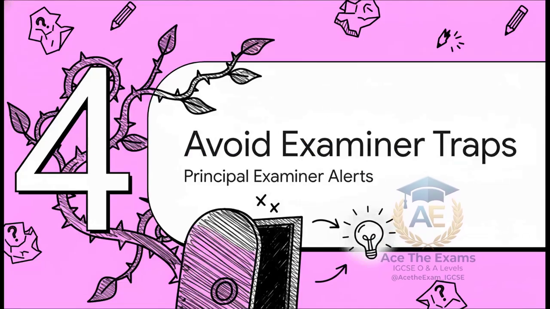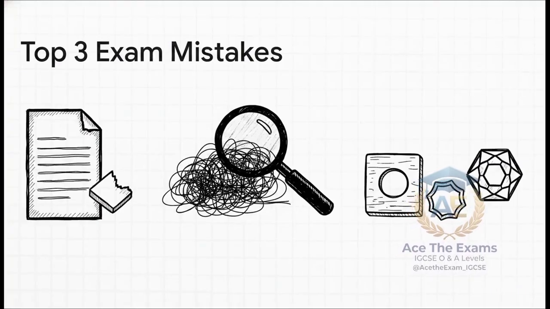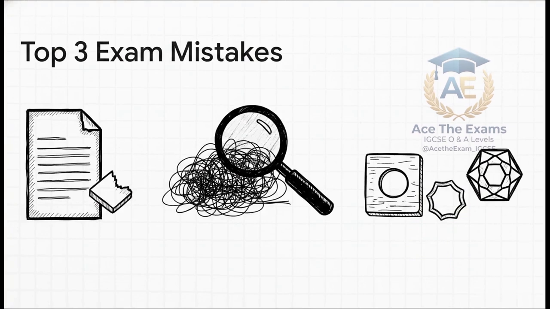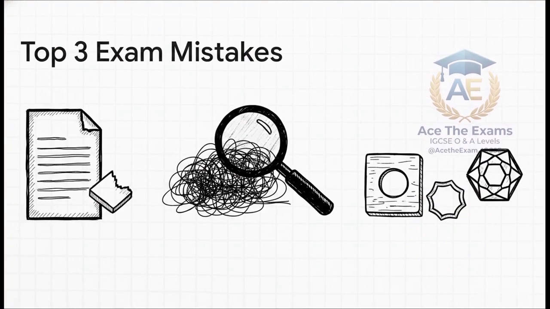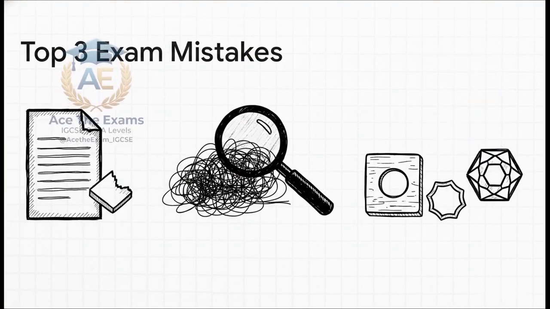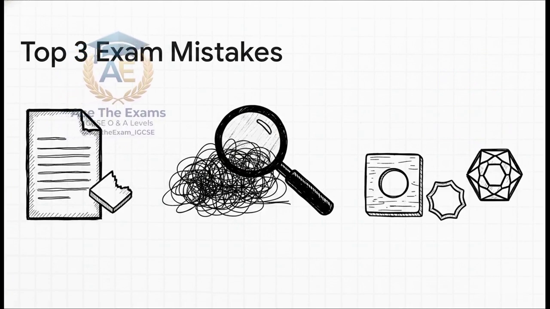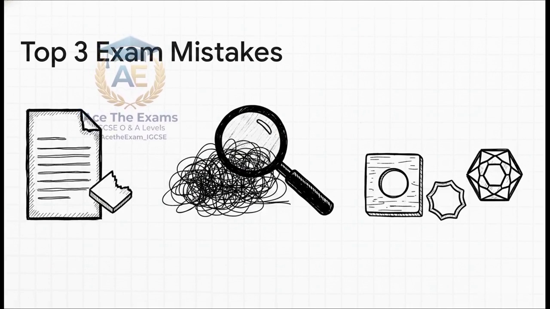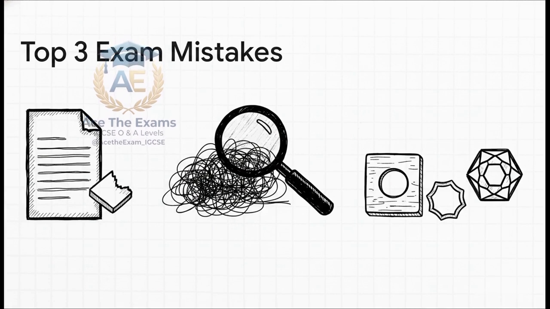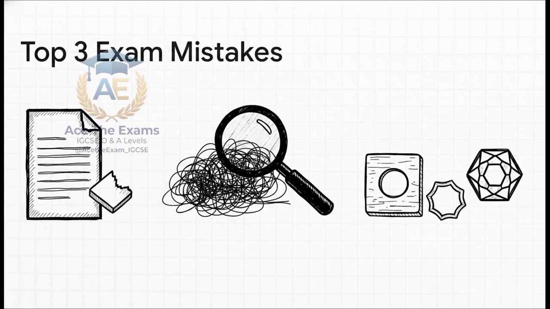Finally, let's hit Section 4, Avoiding Top Examiner Traps. Pay close attention here, because these are the top 3 exam mistakes that just hemorrhage easy points. Number 1, forgetting to include the proper format. Number 2, forgetting to double-check that format in presentation. And number 3, which is absolutely devastating for sure, providing generic textbook answers that are not specific to the given context. You have to ground every single evaluative point in the unique context provided by the stimulus material. If the prompt is about a struggling tech startup forming a partnership, your answer better reflect the harsh realities of a struggling tech startup, not some generic retail business.